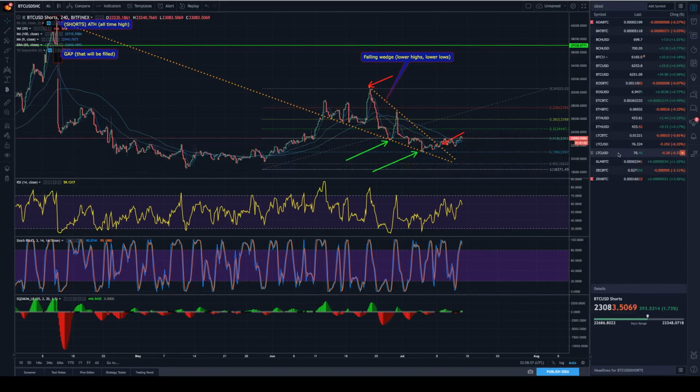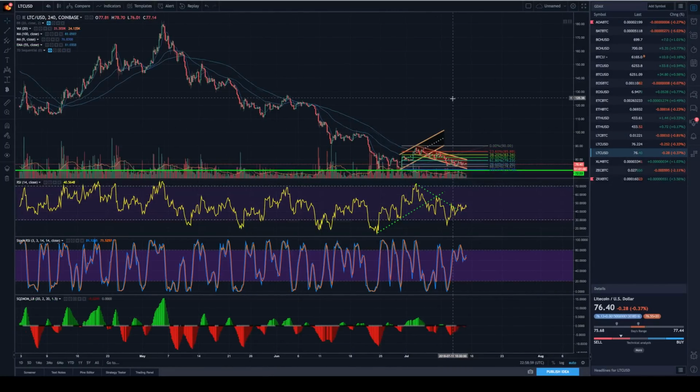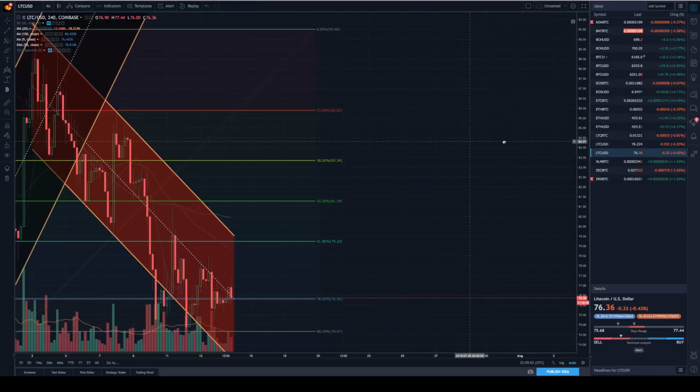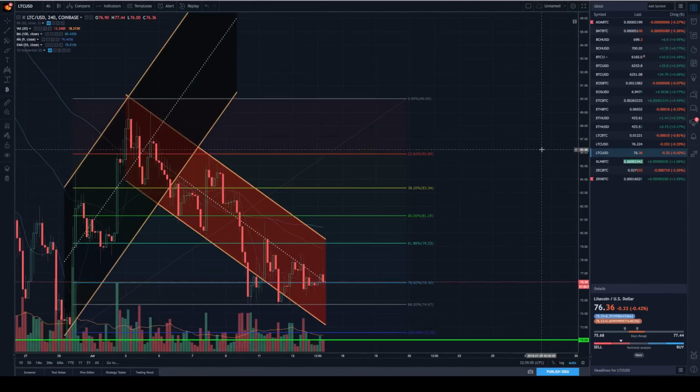How long have we seen Litecoin here stuck in these mid-70s areas? You really have to ask yourself, is Litecoin cheap right now? If you didn't want to buy it at $74, but you're not going to buy it at 76, people have had a lot of time to decide if they wanted to take a long on Litecoin and try to see if it can get back and test $90 and potentially higher here.